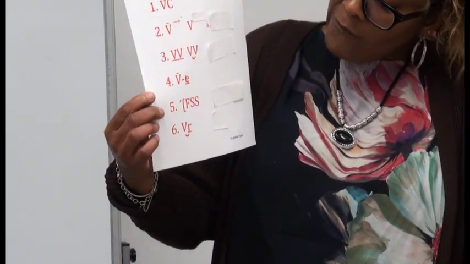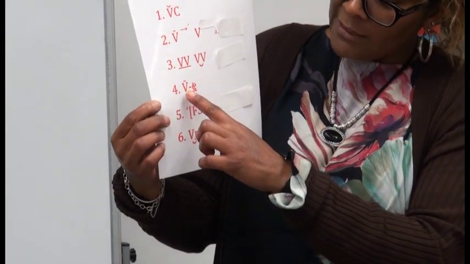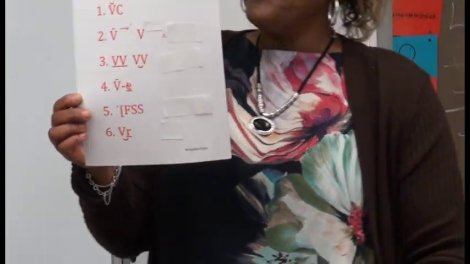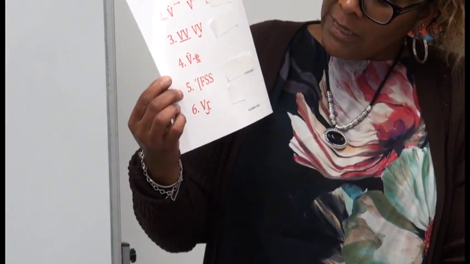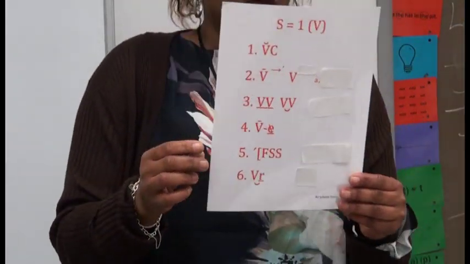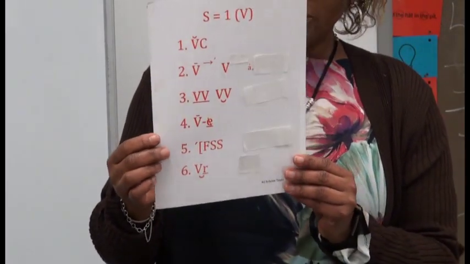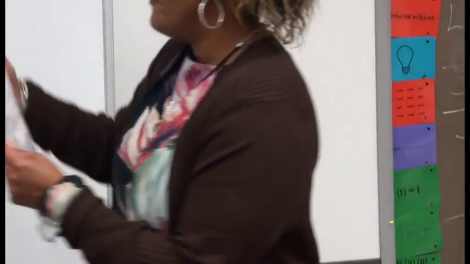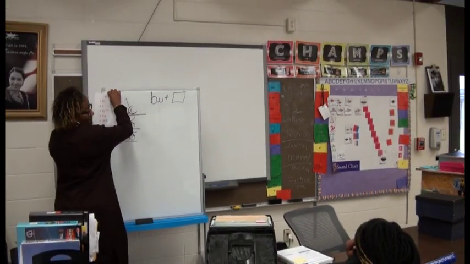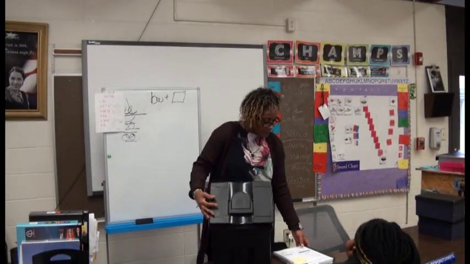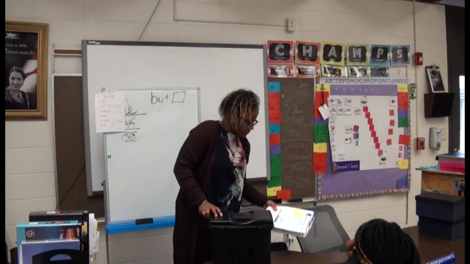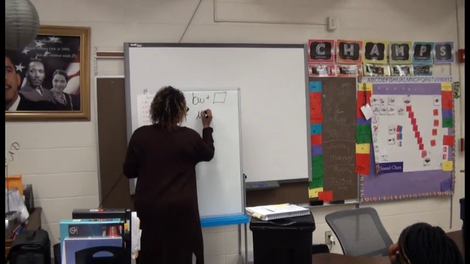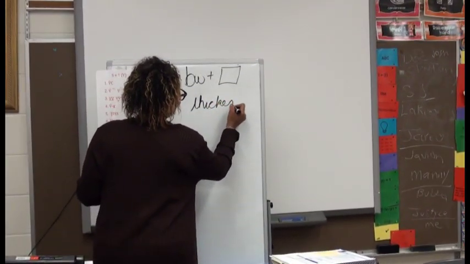When you have a long vowel followed by E, that's vowel consonant E, the vowel is long, then you cross out the E. When you have a final stable syllable, you bracket the final stable syllable and accent the first half. And then when you have an R-controlled syllable, you're going to arc the vowel for that. Let's put this up here. I'm going to do these words for you. Look in your book. Chicken.